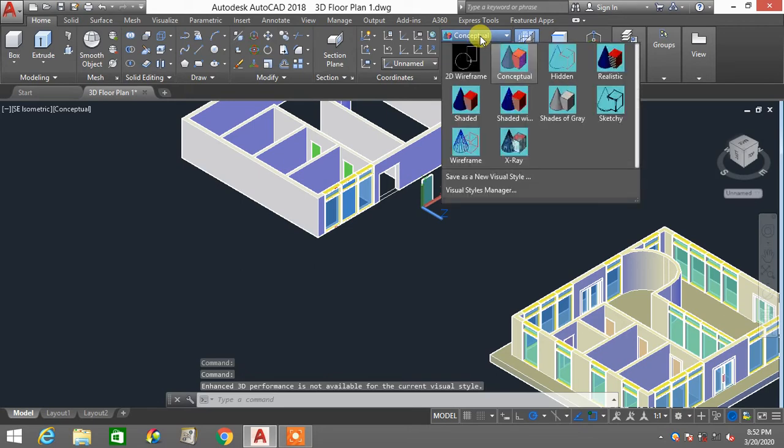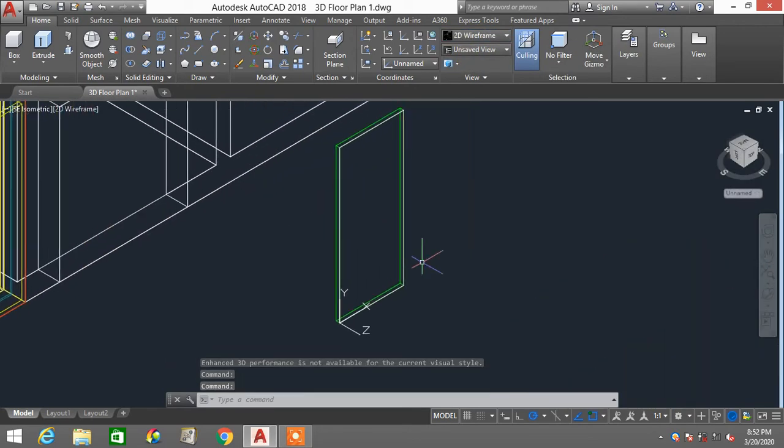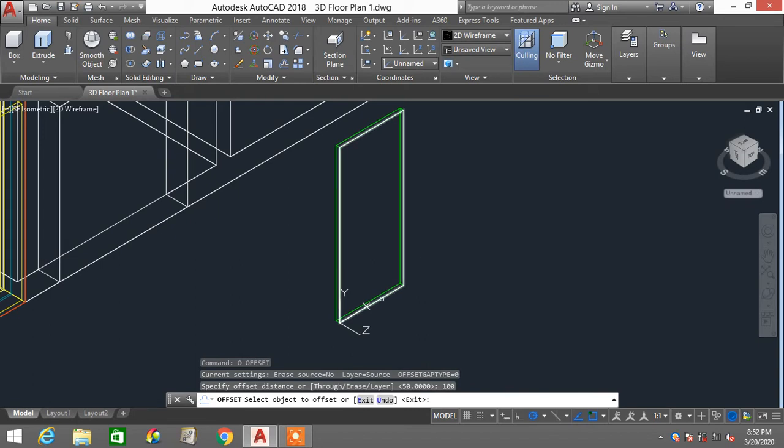So launch the offset command by typing O, enter, and then you type 100 mm, enter, and you offset the door inside like this and press escape.